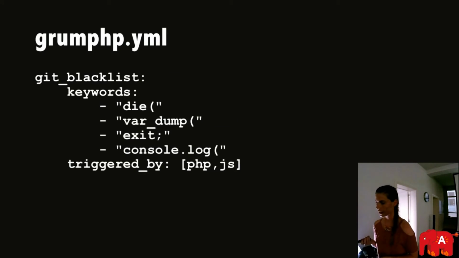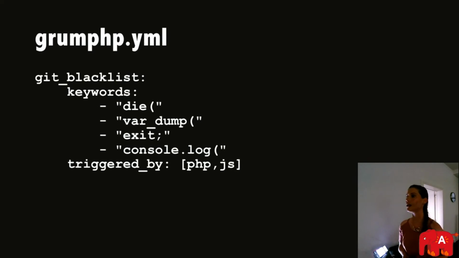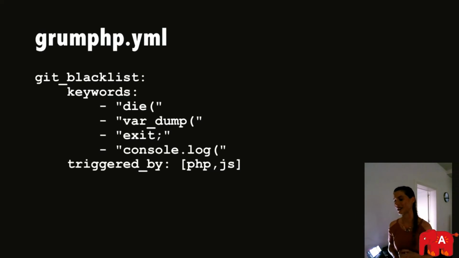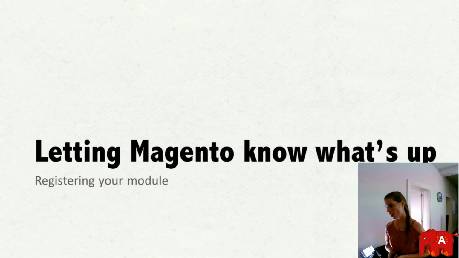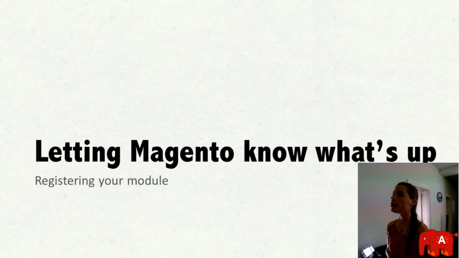And the last task I'd also add is a blacklist. Because we've all been there and we all saw our code committed and then saw a little line that's, oh, whoops, I put that there for debugging reasons, but I didn't really want to commit that. I didn't do enough code reviews to see that little line. I'm also guilty of it myself, so you might as well make GrumPHP check for those and complain about it. So now we have a module that's set up, and we also have a system set up that will ensure that we write good code.